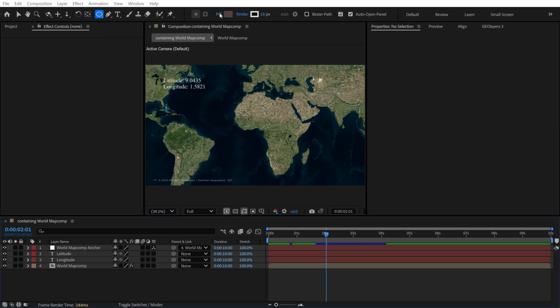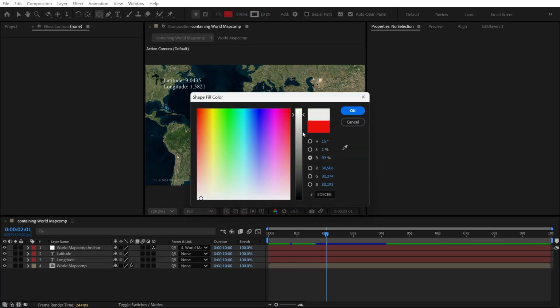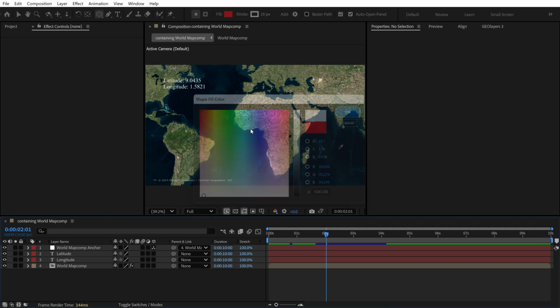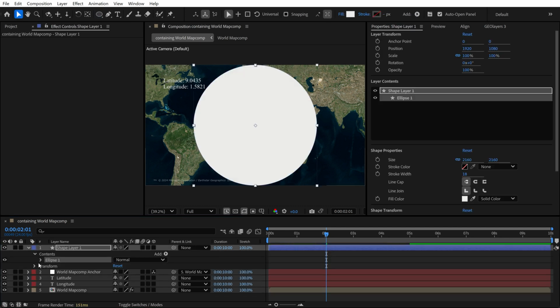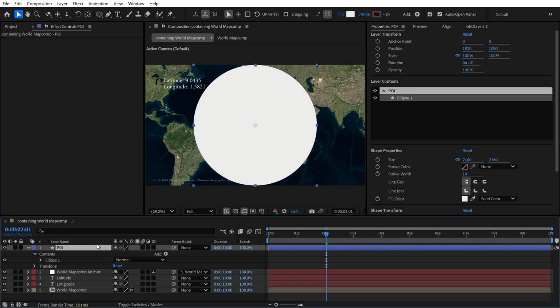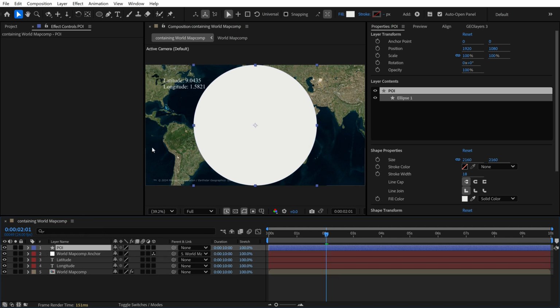Let's do a fill of solid white and turn off the stroke. And it's important that we do this in the center of our composition. So I'm gonna hold shift and then double click it, and that puts it right in the middle, because we want the anchor point to be in the middle of the shape. If the anchor point is not in the middle of the shape, this is gonna be weird and it won't be attached perfectly. So this can work with an image or anything, and it's gonna attach via the anchor point. Just remember that.